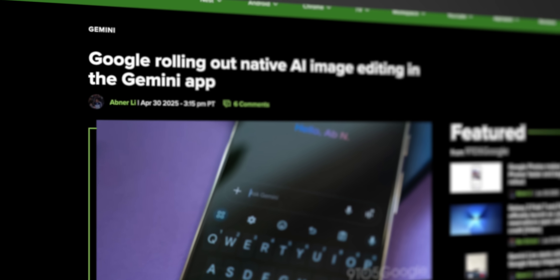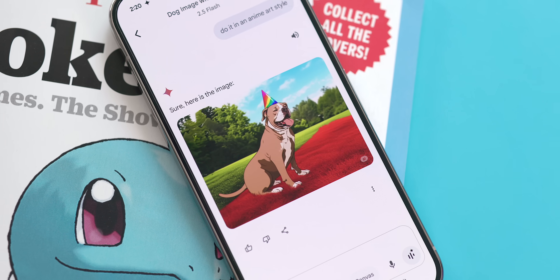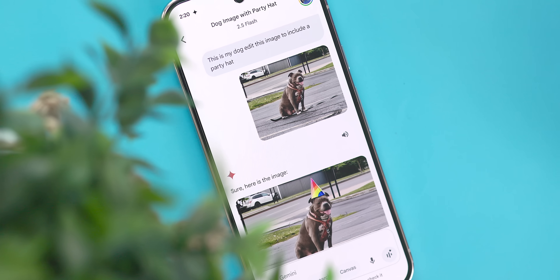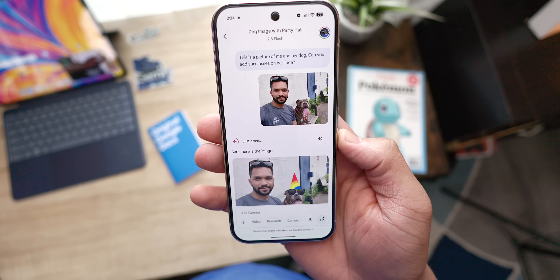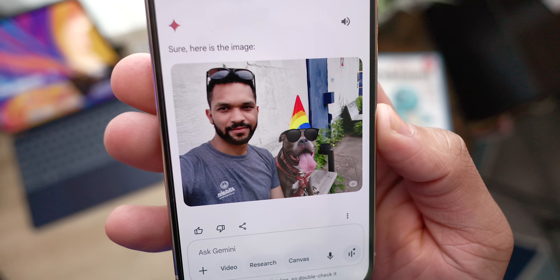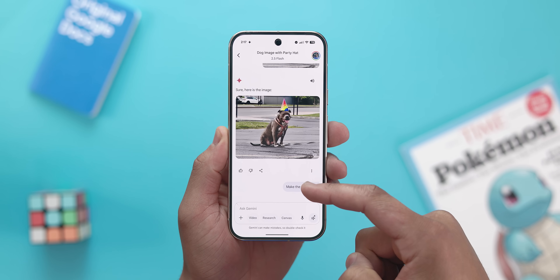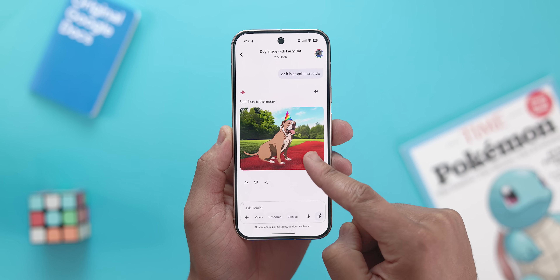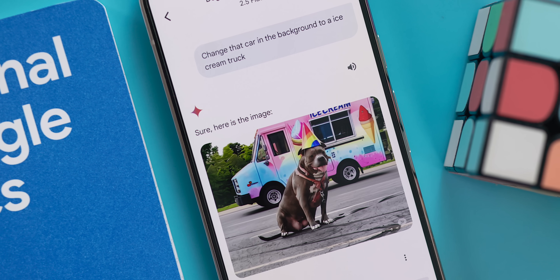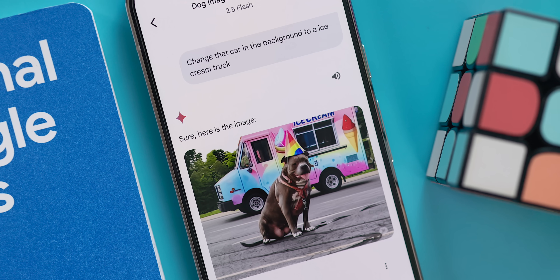Here's a really fun Gemini feature that I didn't know about until recently. Within the past few months, Gemini added an update that enables native image editing, where you can modify images you upload directly to the app. With a conversational text prompt, you can make all sorts of edits to your personal photos in a multi-step process — you can change the background, alter the art style, replace objects, or add new elements. For example, I uploaded a photo of my dog and asked Gemini to add a party hat, then I asked it to make the grass red, then I told it to add an ice truck, and finally I asked it to turn the whole thing into an anime art style. In each step, Gemini preserved the context of the previous image and perfectly integrated the new prompts to create a brand new image.